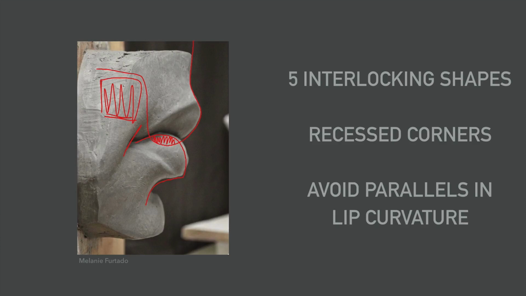But the point is, anytime that you've got two forms that are coming together, and we're looking at it from this direction, let's say, we want to make sure that we don't just do an intersection like this, where there's just sort of a perpendicular crossing of lines. We want to make sure that as two forms come together, they turn away from the viewer slightly, which gives us exactly what's happening in this sculpt on the left. This really nice feeling of interlocking shapes, but also with a soft connection between them.